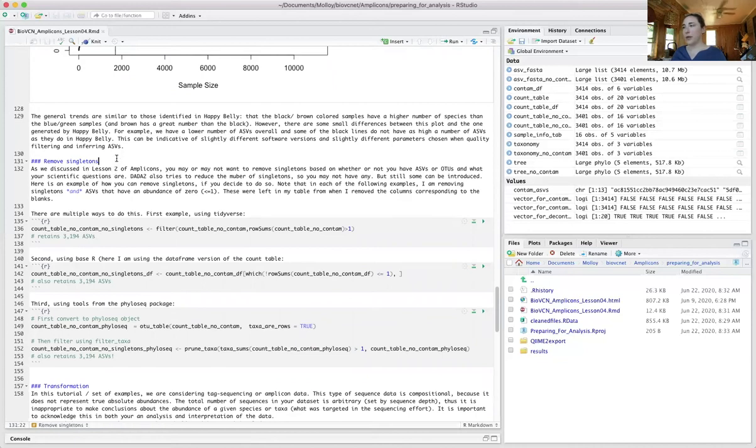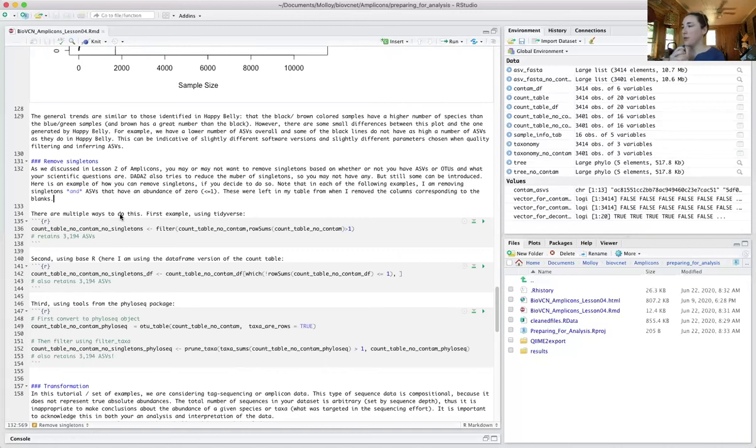The next thing you want to do is remove singletons, and we discussed removing singletons in lesson 2 of Amplicons and how this is really important if you have an OTU data set. If you have an ASV data set, it's less important, especially if you use DADA2 to call ASVs. I believe DADA2 tries to remove the incidence of singletons before it reports the data. So if you use DADA2, you might not have that many singletons, but we can still run this step just to be sure. Or alternatively, if you're looking for very rare taxa, you might want to take a look at what's filtered out, as we discussed in lesson 2.